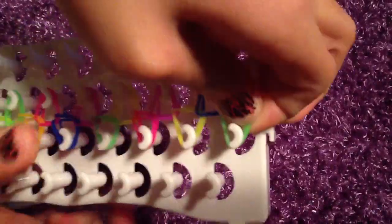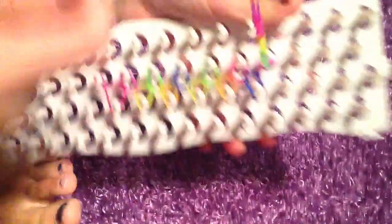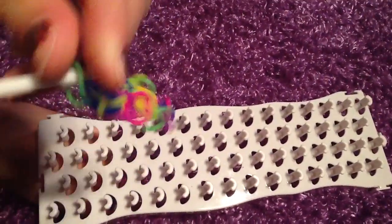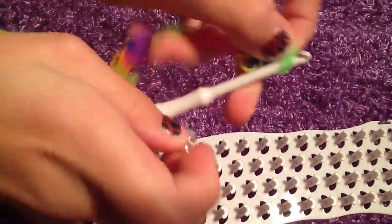I just put my fingers here, or you can take your hook and put it through and go off. I just go back and forth all the way to the end. Now that you get this far, you want to take it off the hook, or you can leave it on. You can put the clip on to the two rubber bands here, or you can put it on the other side. It kind of makes a click sound. Now you just take the other side, put it in, and there's your bracelet.